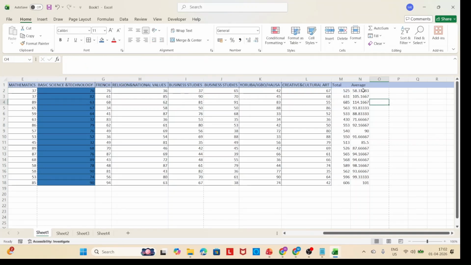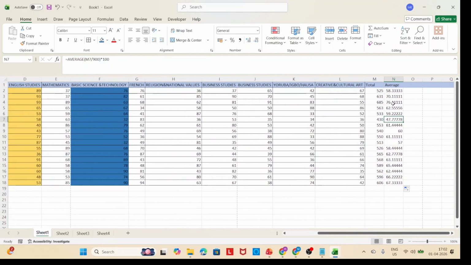Let us check, and you can apply it and see how fast it gave the results. So if we made some mistakes, we can correct them in the first cell and rectify and reflect the change for the entire column.